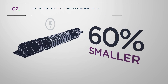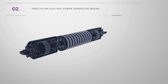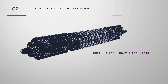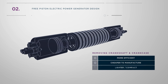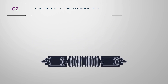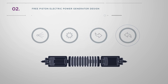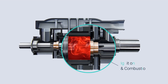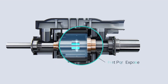The free piston is a very interesting engine. The piston motion is not controlled by a crankshaft, but determined by the interaction of forces from the combustion chamber gases or a rebound device. The purpose of this engine is to generate power, and you can directly convert motion into electricity, which is why the free piston is probably one of the frontrunners when it comes to range extenders. The problem with this type of engine is that it's hard to balance. Aquarius attempted to shortcut these problems with a single-piston, dual-combustion variant, but so far it has yet to be perfected, and it's likely heavily imbalanced.